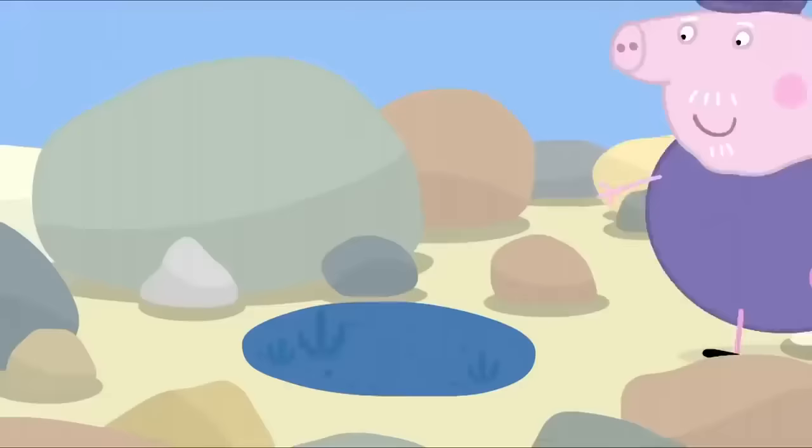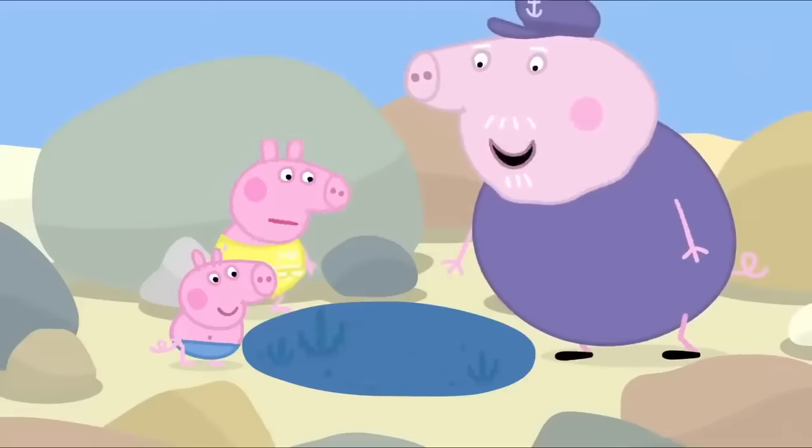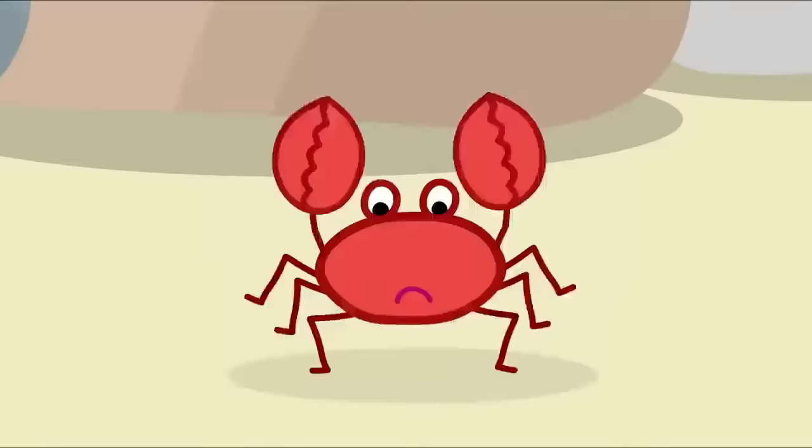What surprise is waiting in this pool? There's nothing special in this one. Ho, ho, ho, ho. There's always something, Peppa. Look closer. Ooh, there is something. Yes, it's a crab. Ah! The crab is pinching Grandpa Pig's finger. Oh! Ouch! Naughty Mr. Crab.